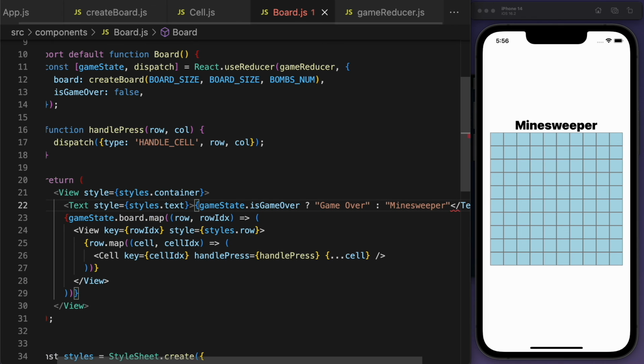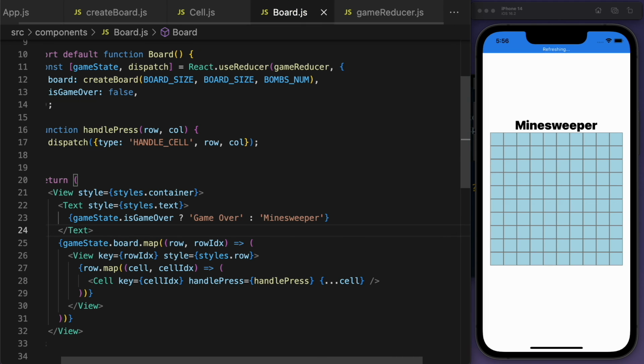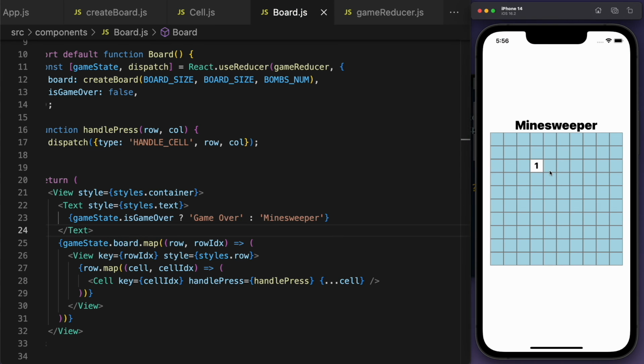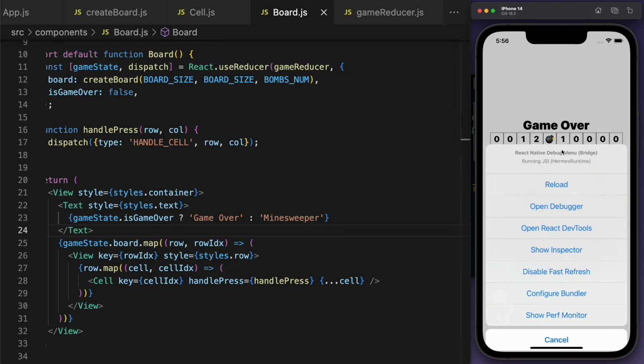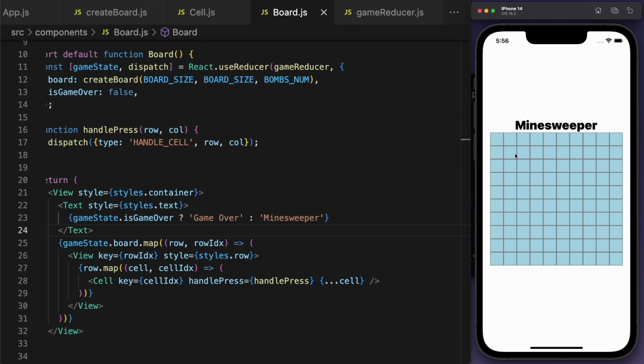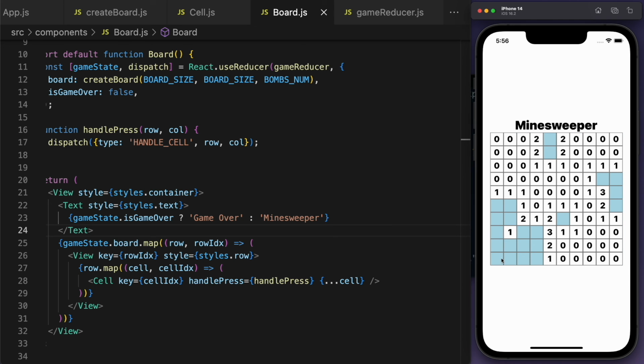Of course, you can have whatever you want, guys. And let's close these braces. Perfect. Now let's lose the game just to see if the text updates, and it updates. Let's lose again, and perfect. Now, it seems that this is working perfectly, guys.